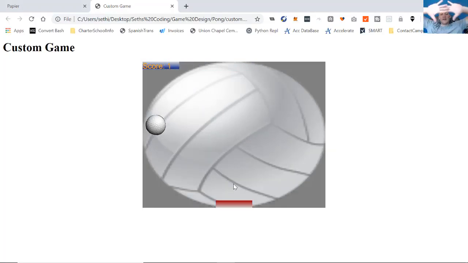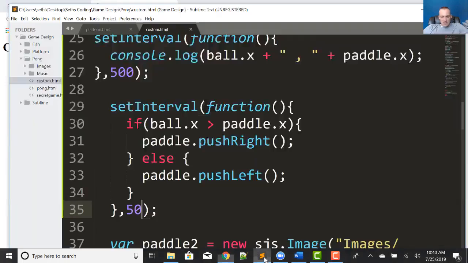So let me hit, here's my hands, and now we have the paddle completely controlling itself. And we could do it for the red paddle too, and we could do it at a different frame rate, or we could have other conditions. The Y has to be below half the screen using the Y coordinates, stuff like that. In fact, let me show you that real fast. That one's kind of cool.